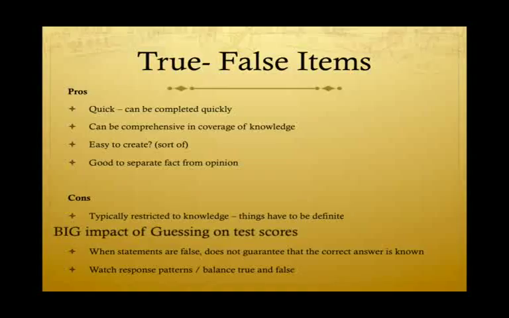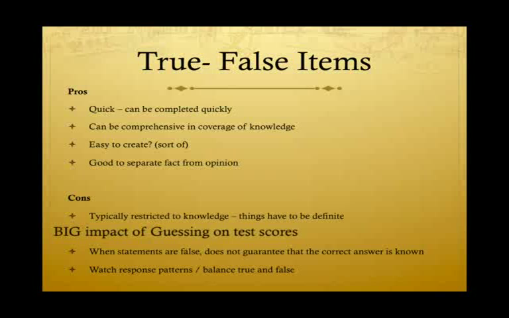And it's hard sometimes to really get a good balance of true and false as a last con, because you don't want your students to be able to figure out, well, if I don't know what it is, they usually have a lot more true questions than false questions, so I'll just guess true. And then the guessing factor is not just 50%, it goes up maybe to 60, 70%, and so on. So think about these carefully when you're considering using true and false. They can be used in some situations, but those situations need to involve a large number of fact-based stuff.